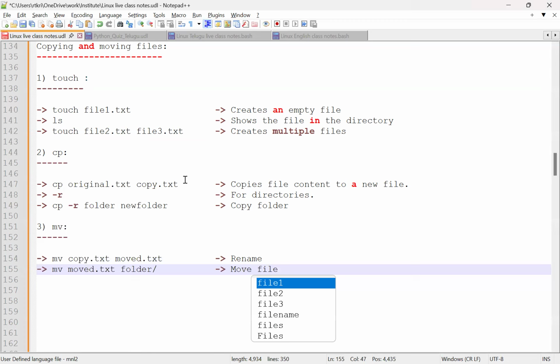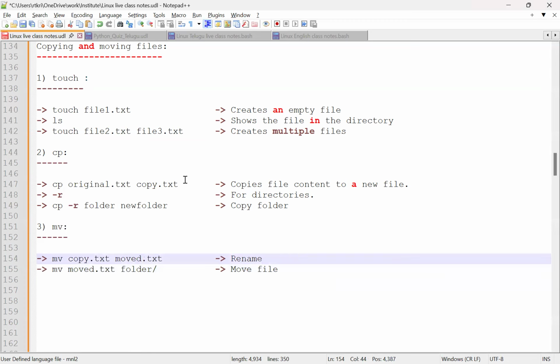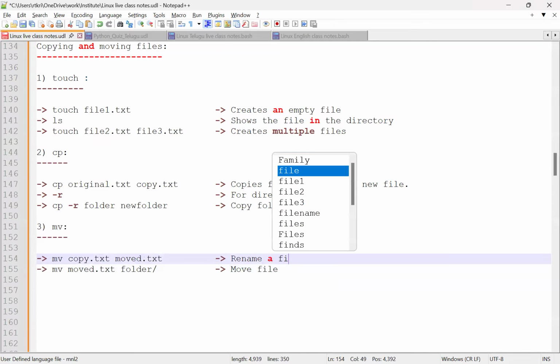The above one is to rename a file. Okay. And the below one is for moving a file. Okay.